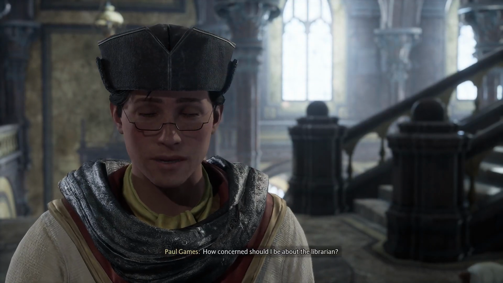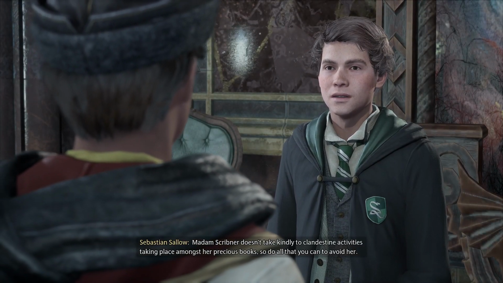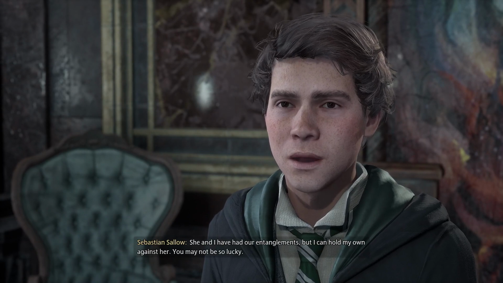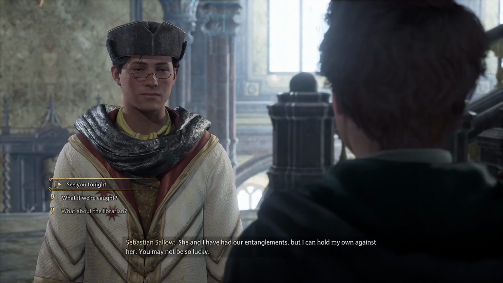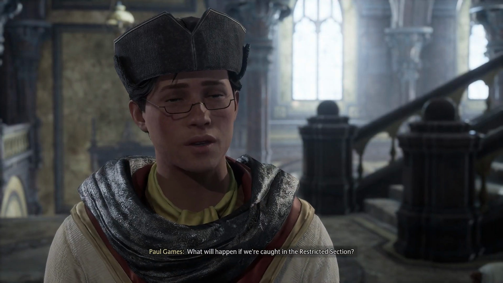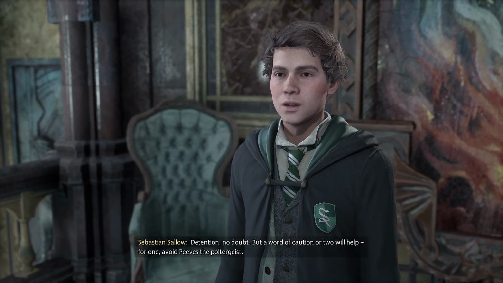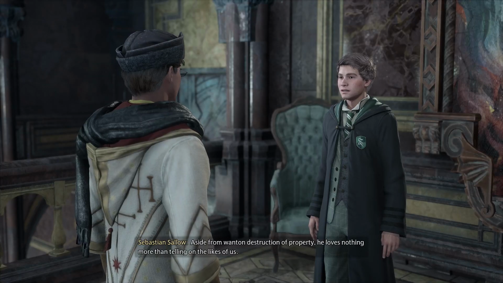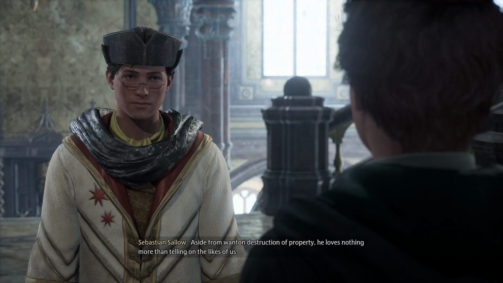How concerned should I be about the librarian? Madame Scribner doesn't take kindly to clandestine activities taking place amongst her precious books. So do all that you can to avoid her. She and I have had our entanglements, but I can hold my own against her. You may not be so lucky. What will happen if we're caught in the restricted section? Detention, no doubt. But a word of caution or two will help. For one, avoid Peeves, the poltergeist. Aside from wanton destruction of property, he loves nothing more than telling on the likes of us.